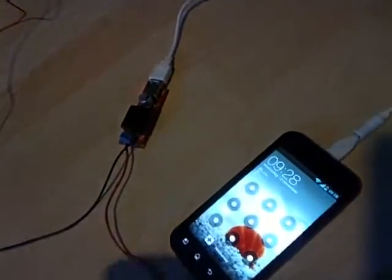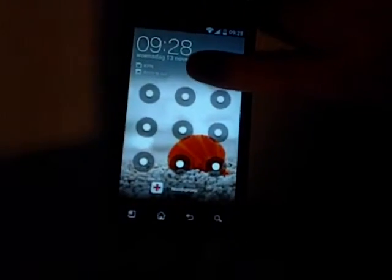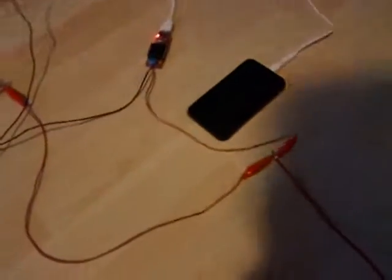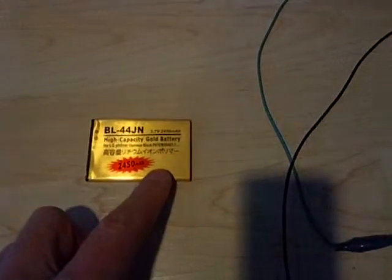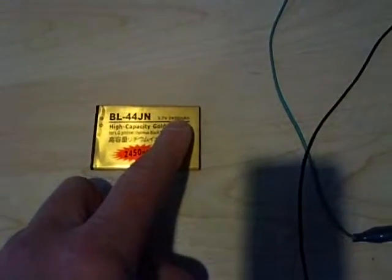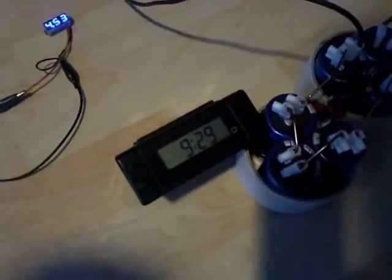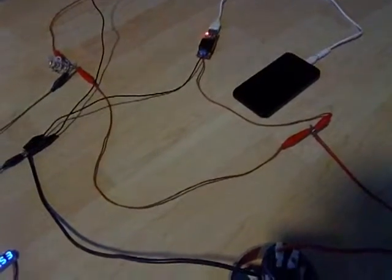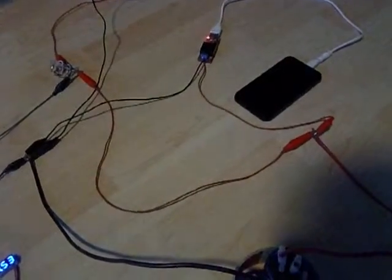I did start it up so I can check the percentage, and already it says it is filled up. I think the battery is bad because it cannot be charged this fast. It's one of these batteries bought in China — it says 3.7 volts, 2450 milliamp hour, so let's say 2.5 ampere hour. How they can put that in such a small battery, I don't know. I think the battery is really in bad shape, even if it's new. I did condition it by running it empty and charging it up again.